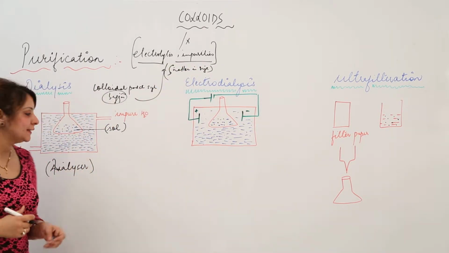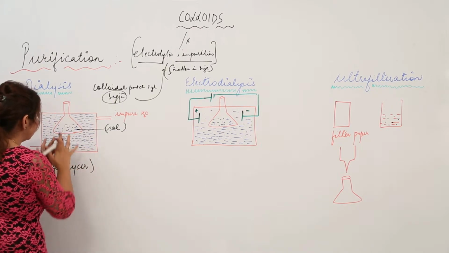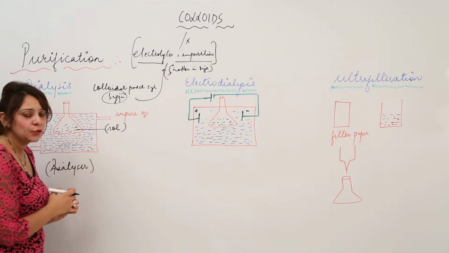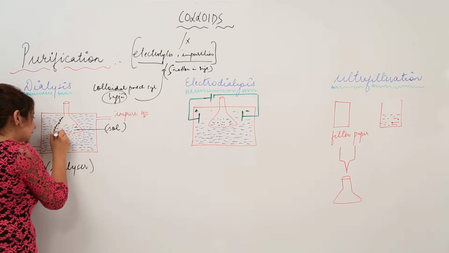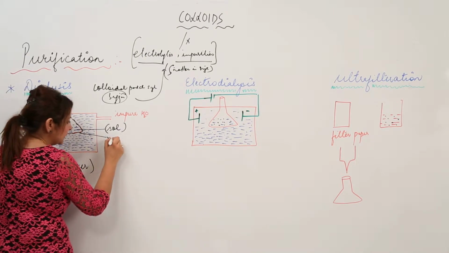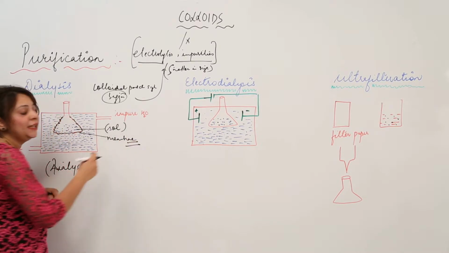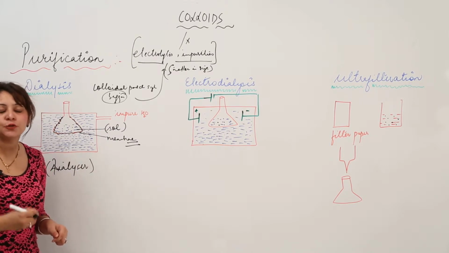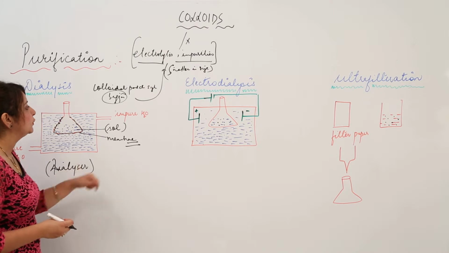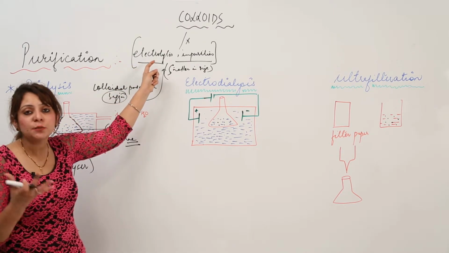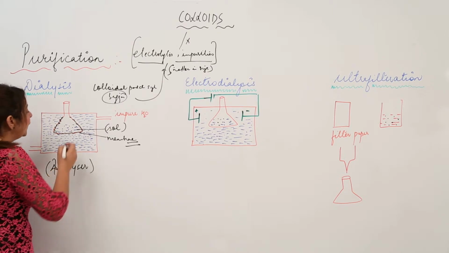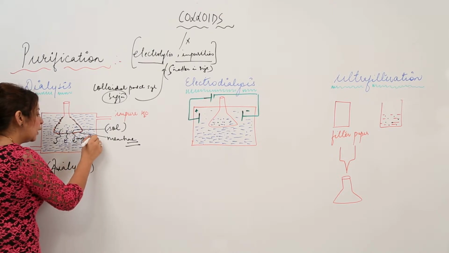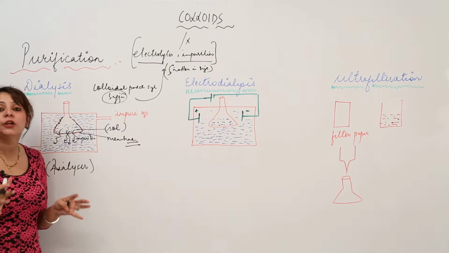So, when we apply dialysis, we take a closed container which has water, and there is a beaker which contains the sol. This acts as a membrane. So, what property does this membrane possess? It possesses small holes which will allow the smaller size particles to pass through but not the bigger ones. I told you that colloidal particles are bigger but electrolytes and impurities are smaller in size. So this membrane allows the impurities to pass through, but does not allow the colloidal particles to pass through.